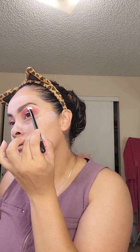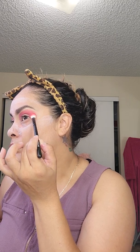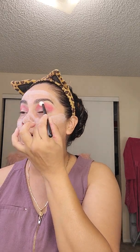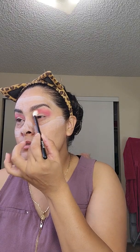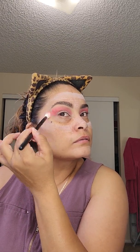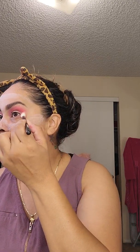It looks like it was a little bit thicker on the left side, so I'm just going to thicken it on the right side as well. There. What I like doing after that is grabbing another clean fluffy brush, and I go on top of that color, doing circular motions, so that it looks more defined. There, so it can expand a little bit. So again, to the other side. You can see it's expanding, and then it just takes out. And all you have to do is clean it with the napkin, and now my color looks more defined.